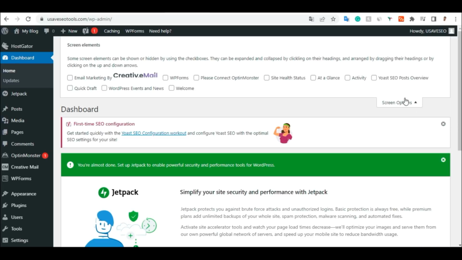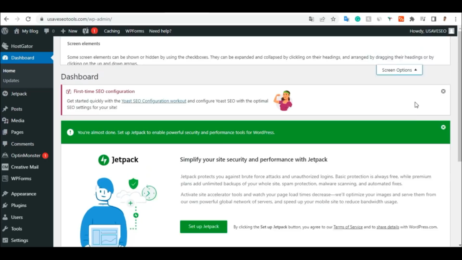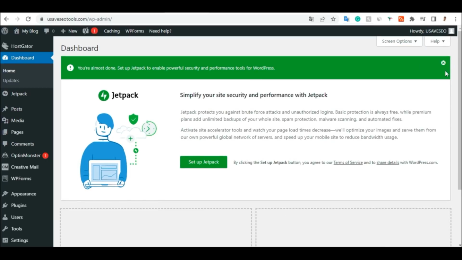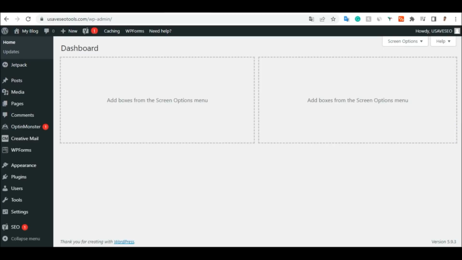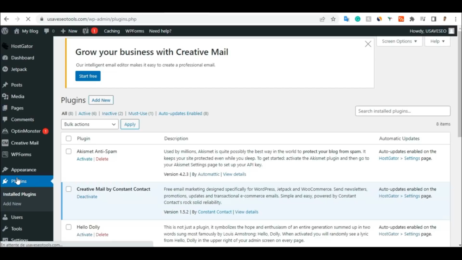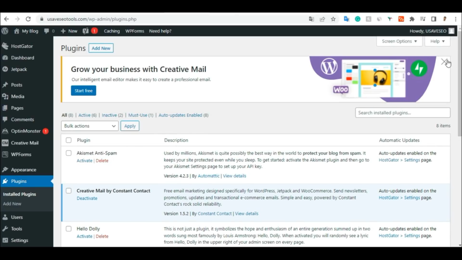So once you are through checking all those boxes, you just need to click on that section again and cancel this. So you have everything now. So you have your WordPress dashboard clean and beautiful. So what you need to do again is to delete the plugins. Click on plugins here and we are going to delete all the plugins that followed our website.